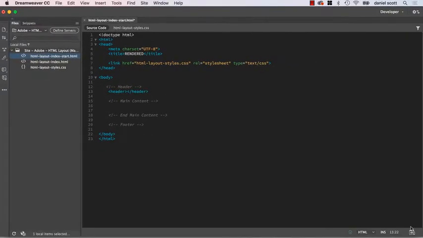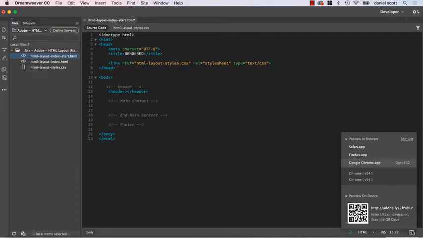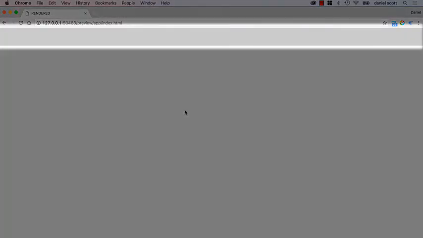Great, so let's jump back into real-time browser preview and check it out. So real-time browser preview is where we check our code in an actual browser. In this case, we're going to use Chrome. And there he is. That gray box up here is my header. Now the question is, how did he become this gray box? Normally, if you add a header tag here by itself, like we have here, the header element is invisible to the browser. Sneakily, I've already added some predefined CSS to make the header element visible to you here, just as a teaching aid. So let's jump into Dreamweaver to show you what I've done.